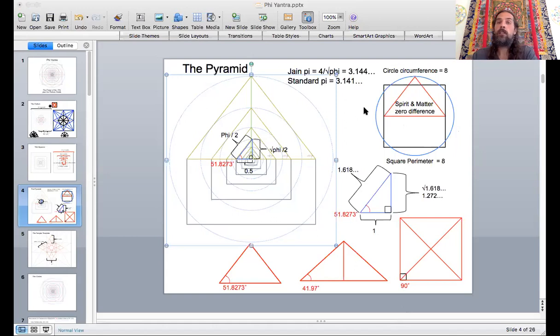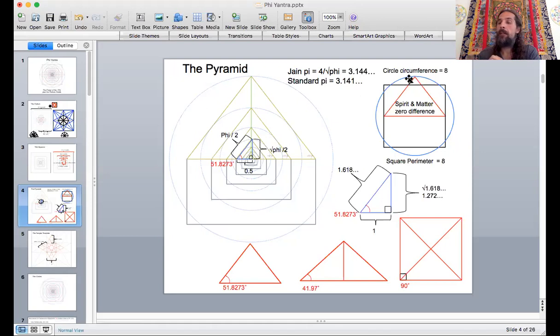Now, I need to address this portion because it's going to be coming up more frequently as we go on in our discussion. There's one very standard accepted pi ratio, used to get the circumference of a circle, which is 3.141. This is what you always plug into your calculator; it's programmed into just about everything. When you do this perimeter, the circumference of the circle, from here to here on this one, based on a 2-inch square, this is 1.272, and you multiply it by standard pi, you'll get a circle circumference of 7.999, something like that.